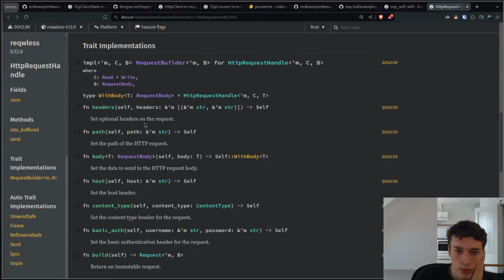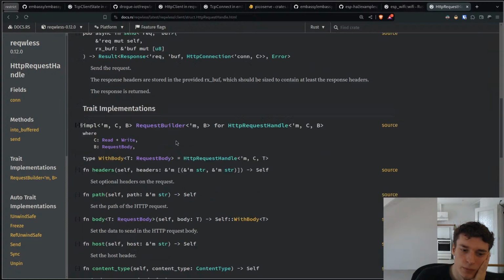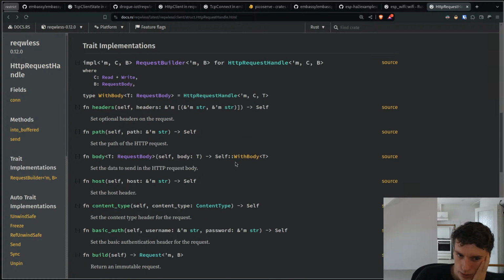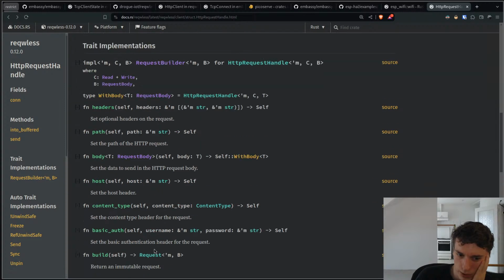Set optional headers on the request path. And when we're ready, build. Self, and build returns a request.